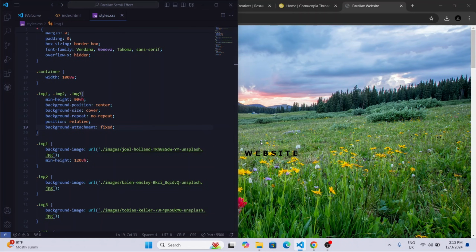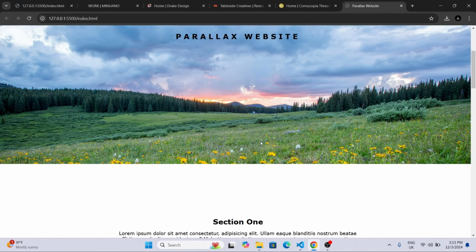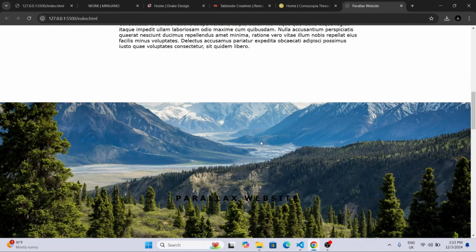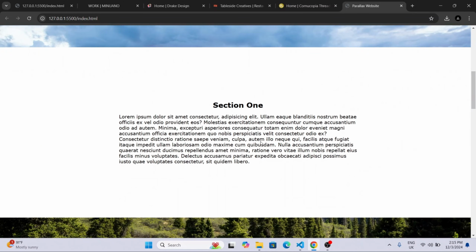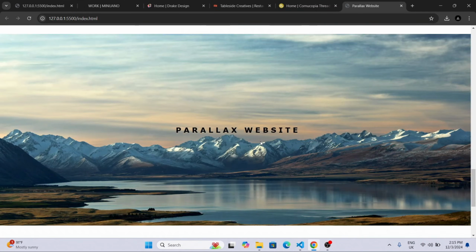This is what gives us that parallax feel. The default value is scroll, and so when we set it to fixed, we will see that parallax scrolling effect, just like that.